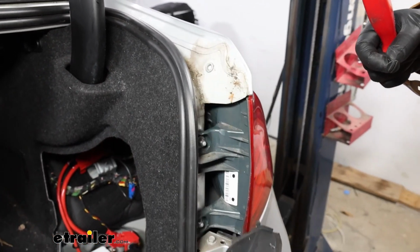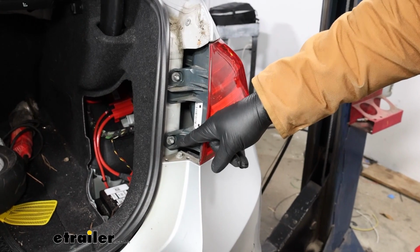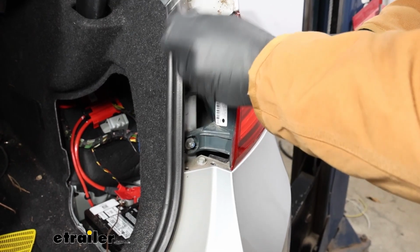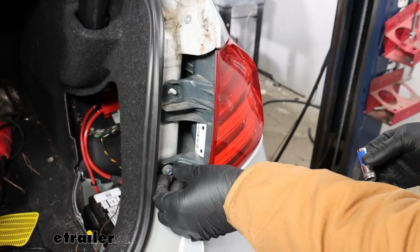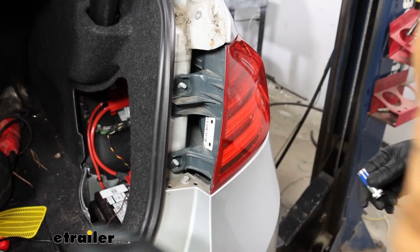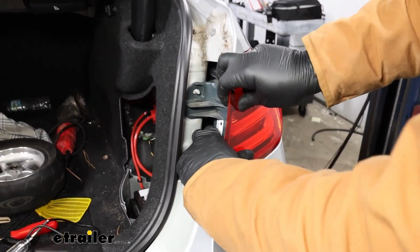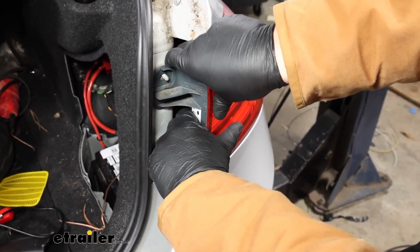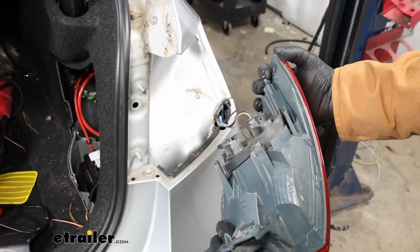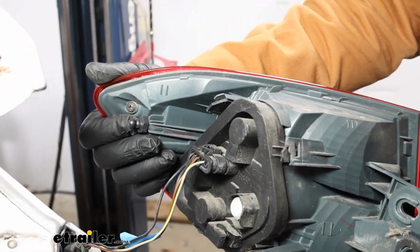And then this whole panel can get removed too. Set it to the side safely because it will get reinstalled, and we can undo these nuts with a 10mm socket. Now once you have both of these nuts removed by hand, set those to the side, and the whole taillight housing can just come out by grabbing it somewhere where you've got a good handle on it and just pulling it straight back. There's going to be one tab on the front, a third point of connection near the front, that just pulls straight back out.